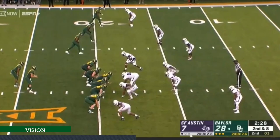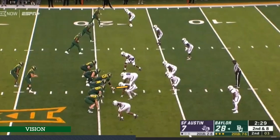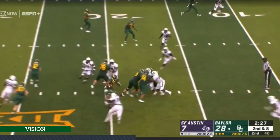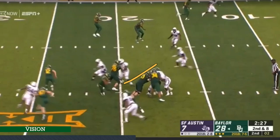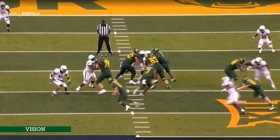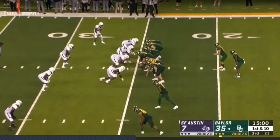Trips to the field, tight to the boundary — another inside zone play. His reads on inside zone: shuffle crossover, get downhill, read first down lineman to the next. The down lineman gets pushed out, he stays on his path. That d-lineman back here gets hooked so he stays right down his path. A lot of running backs would cut this back right now, but look how smooth this run is. He pushes forward, makes a play on the safety — shakes him and keeps rolling. That's elite stuff.